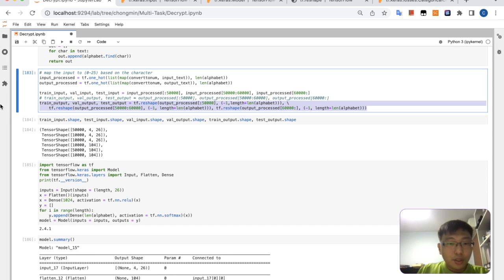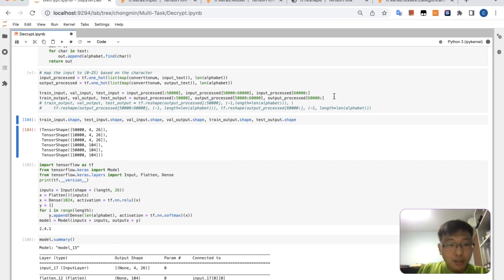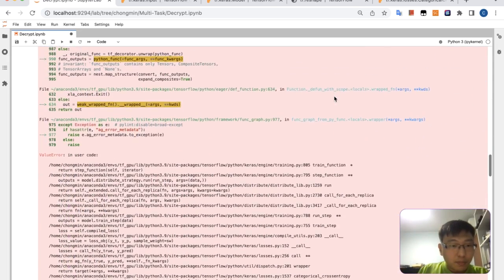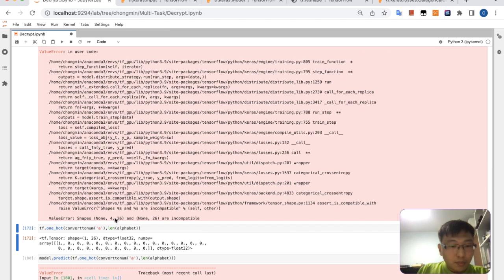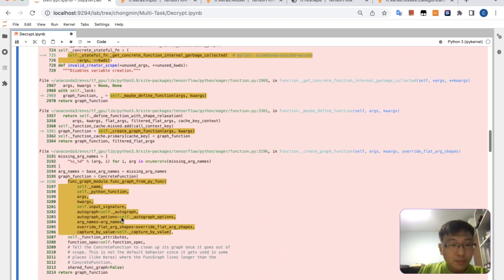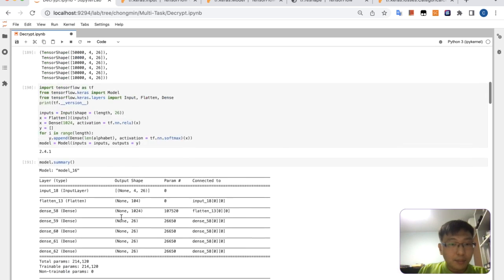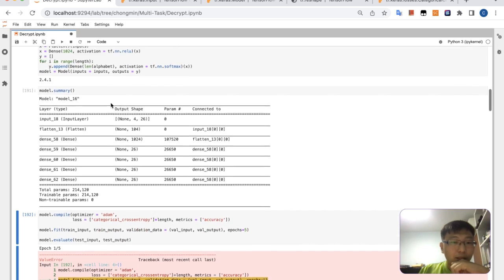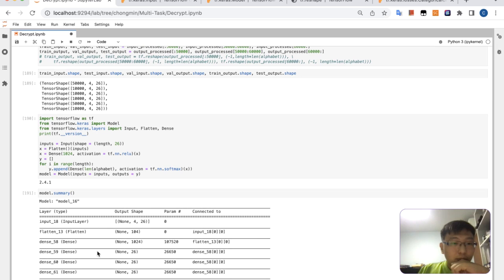Okay, maybe we cannot do this like that. I'm just thinking that in order for this to work, we need to split this output. Yeah, we kind of need to split this output.